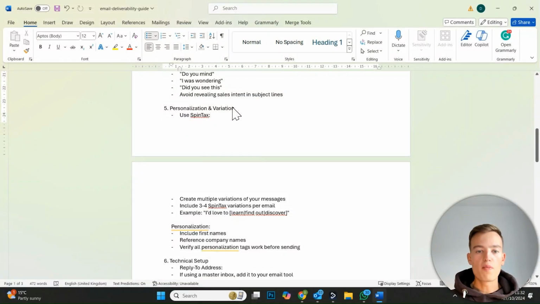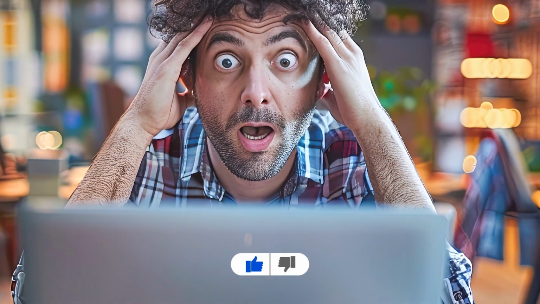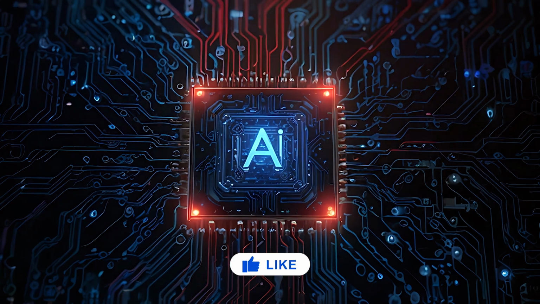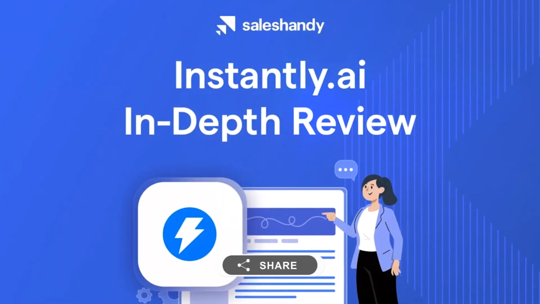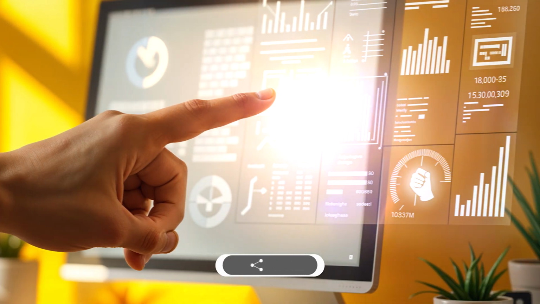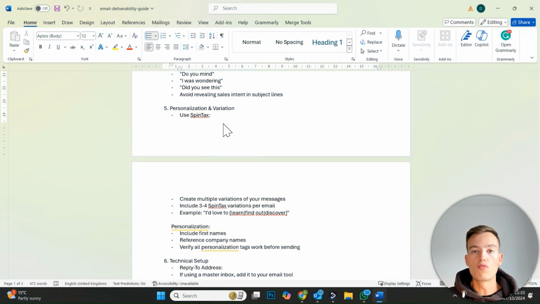Awesome. So number 5, personalization and variation. One of the best performing campaigns we have ever had, and at the time we didn't even realize this was why, is using AI personalization. It's embedded into Instantly now, but we've got tools that I will also run you through, which means you can do research on this individual and the company and personalize the email.